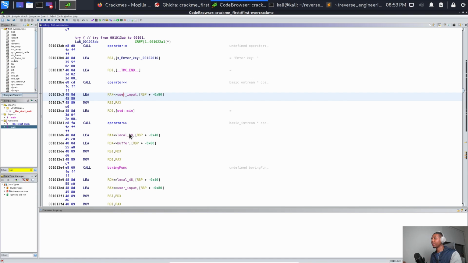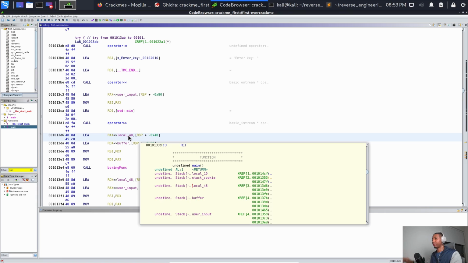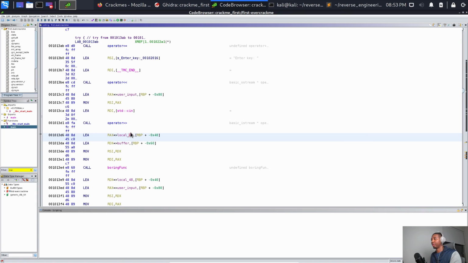Okay. And this is where that boring function comes into play. So I think, well, obviously this is going to be another string here, if I'm not mistaken. So this is going to be some other string. So I'm just going to call this some str, and then buffer, and then it loads that into this boring function here.